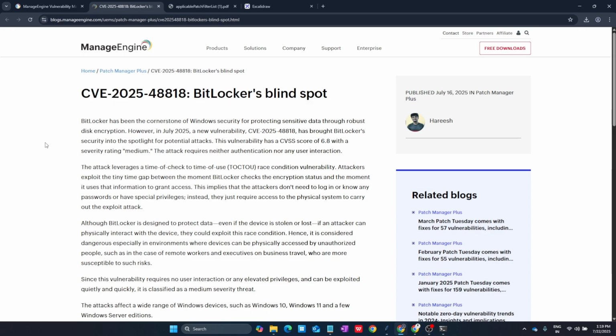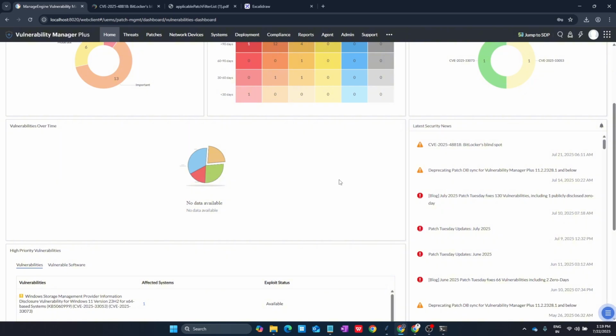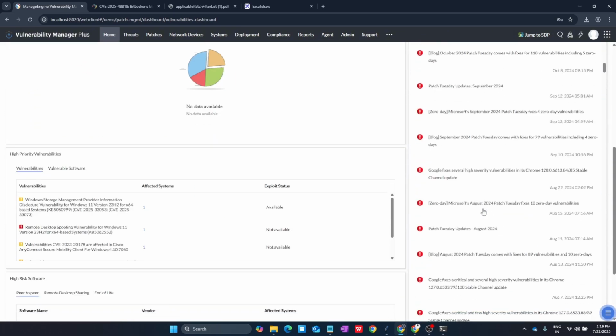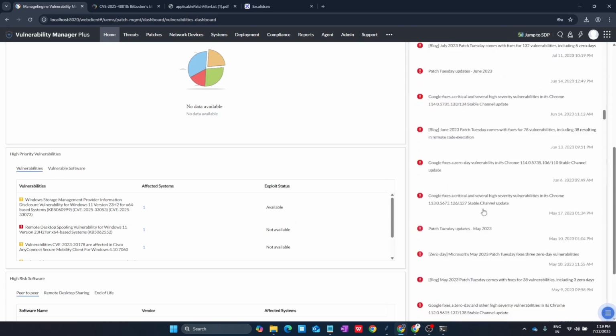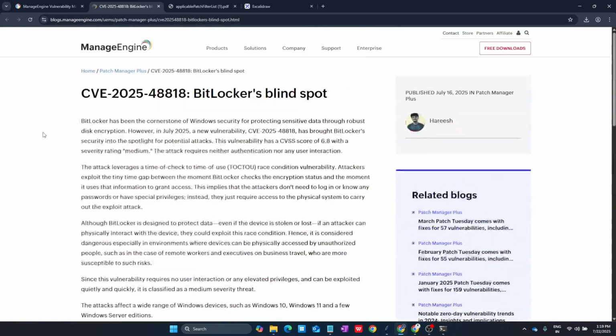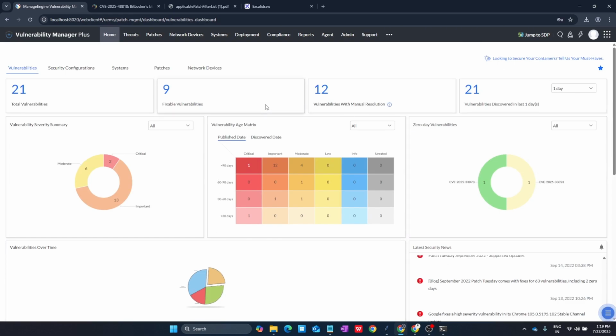You can read the blog and stay up to date with the vulnerability management field. Every news item is published here, on the official site of ManageEngine, blogs.manageengine.com. Yes, this is the overview part of the dashboard. I will meet you in the next session. Goodbye.